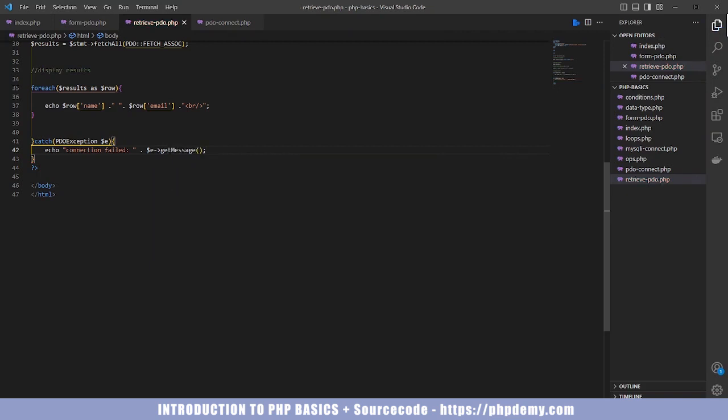So this is still the same thing. It all depends on how you want to handle this, either the first method that we just saw, or putting it in a try and catch block. So lastly, let's go back and verify.